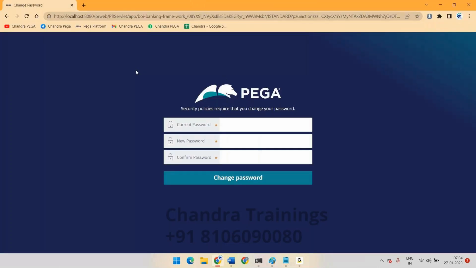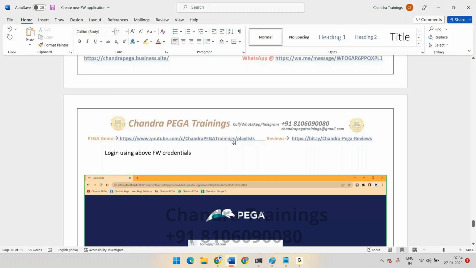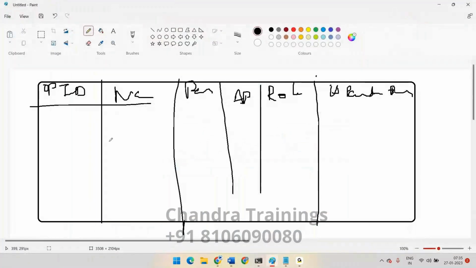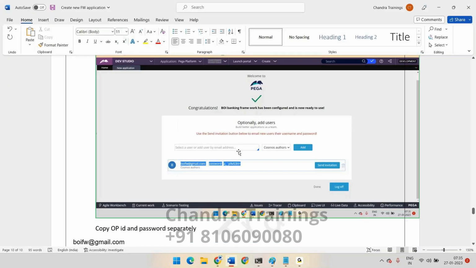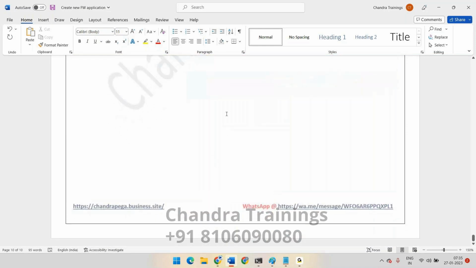So consider this screen. If I click on the add button, an ID has to be generated, meaning one new record has to be inserted into this table, right? One new record has to be inserted and here a random password will be generated. And here is random password will be equal to true. Now, if I am trying to log in here, what does PRPC have to do?